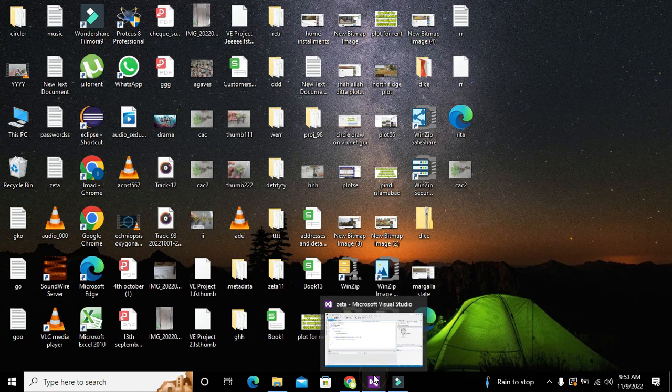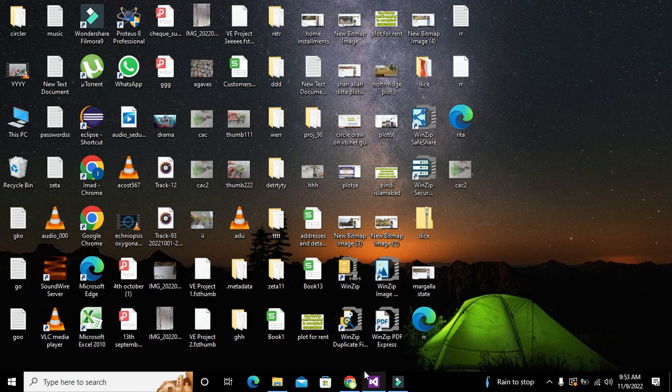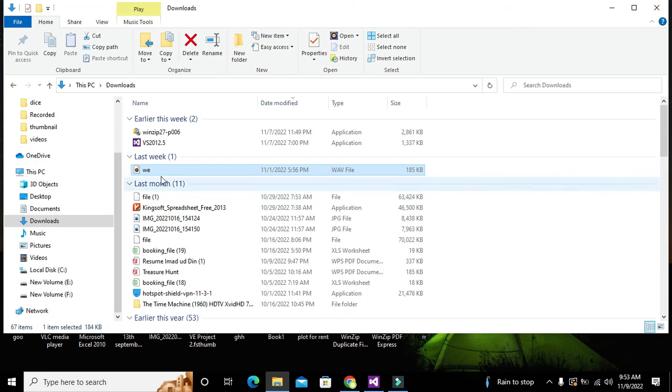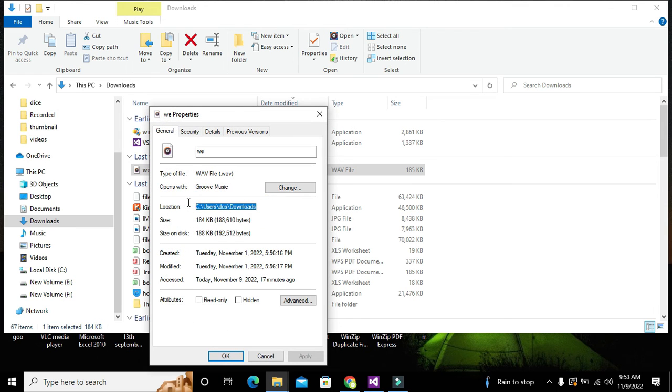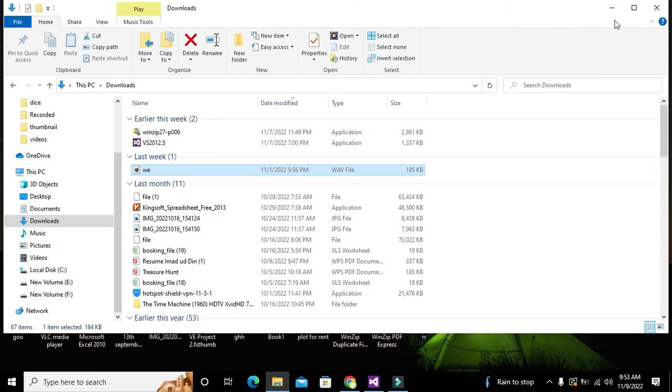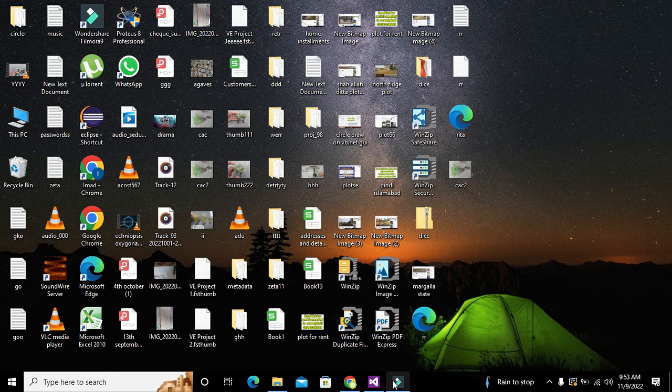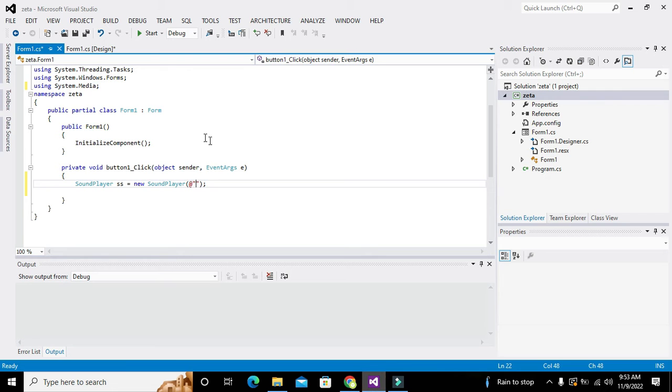Now we will go and check for the file. Here it is, our .wav file, which is a sound file. Right click on it, go to its properties. Your file may be MP3 or any type. And here its name is V and its type is .wav. So we will also mention these things. Go and place it here, the name is V and the extension is .wav.